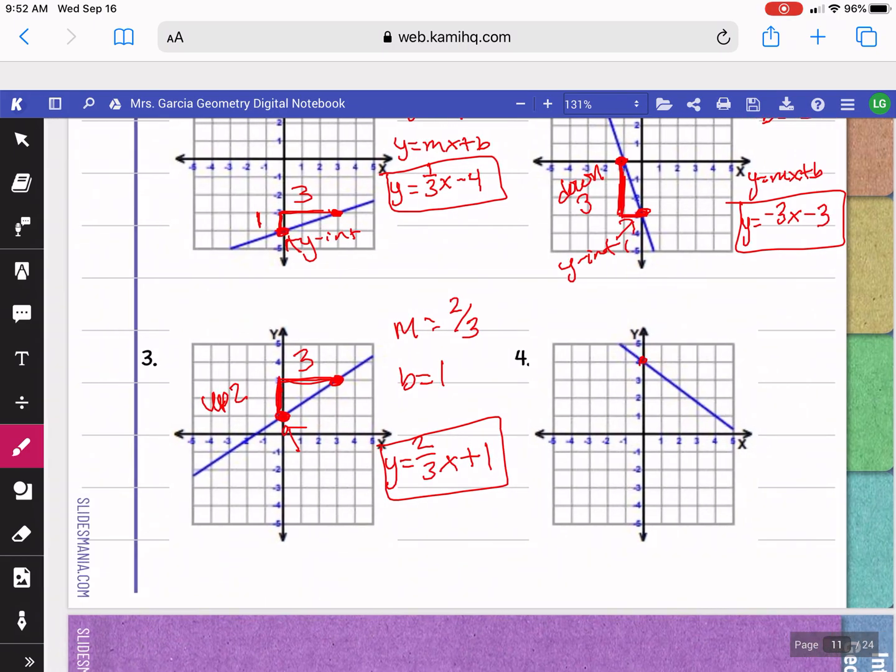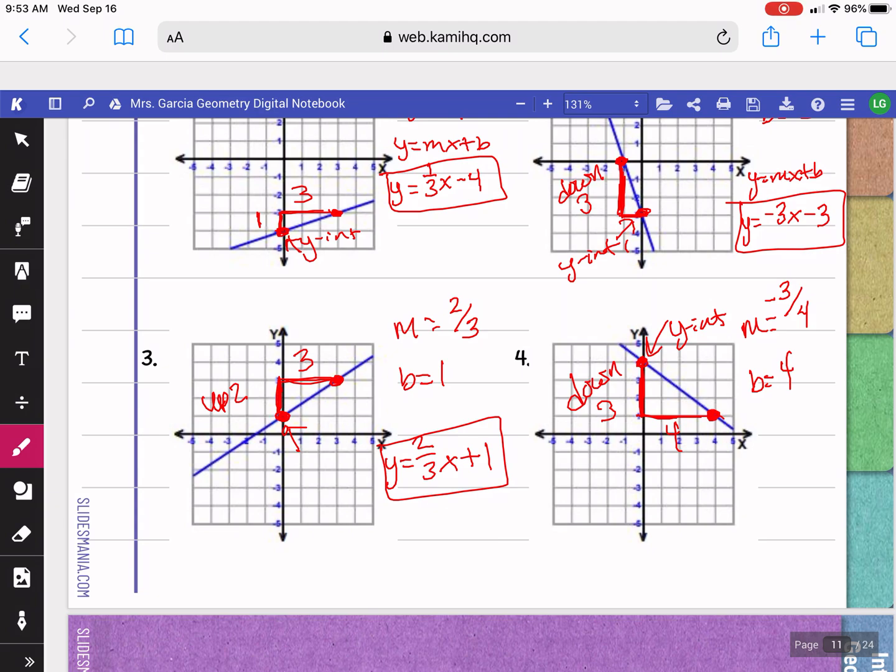For this last example, our y-intercept is at positive 4, so that's our b. I'm going to choose one more point for the slope. So if I look here, the point that crosses nicely is at 4, 1. I'm going to start at my left point. So if I start at my y-intercept, to get to the new point, we're going to have to go down. So I'm going to go down 3 and then right 4. Remember, if it goes down, it's negative. So down 3 means negative 3, and then we went right 4. So my slope is negative 3 over 4.